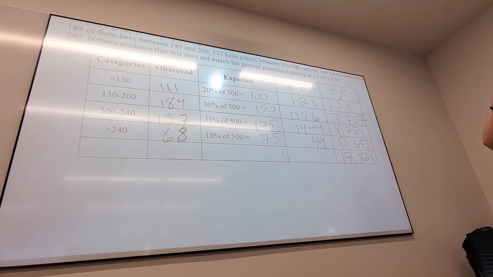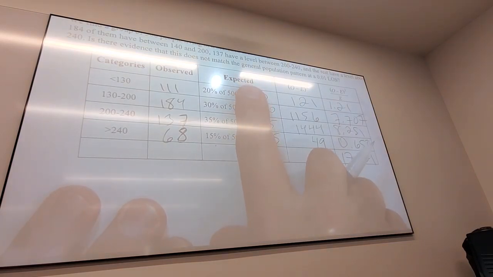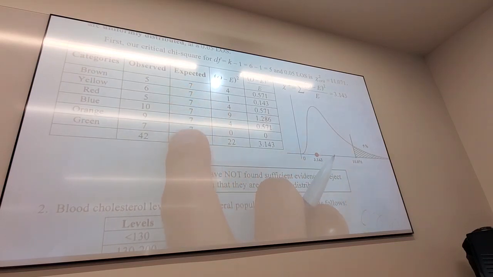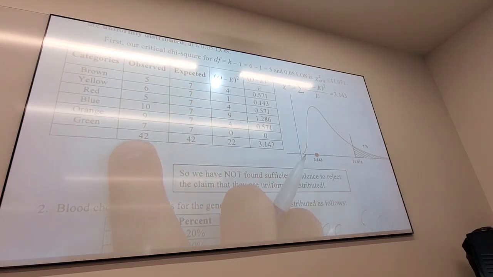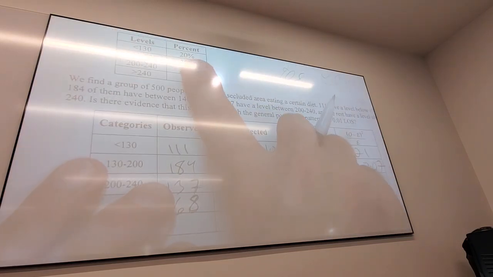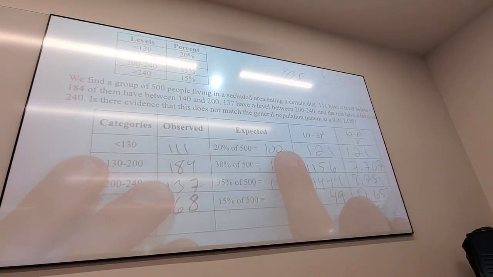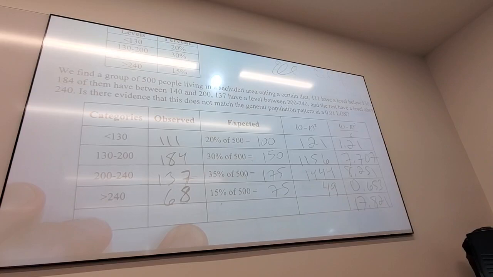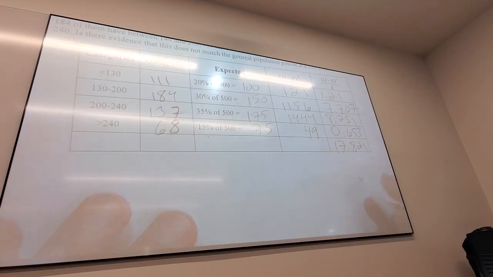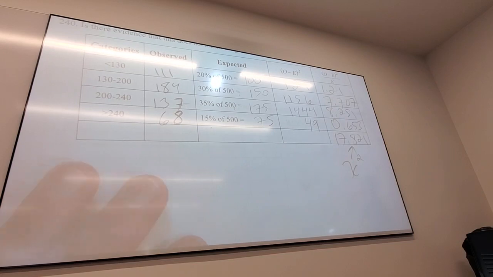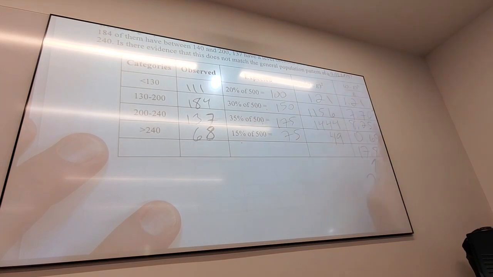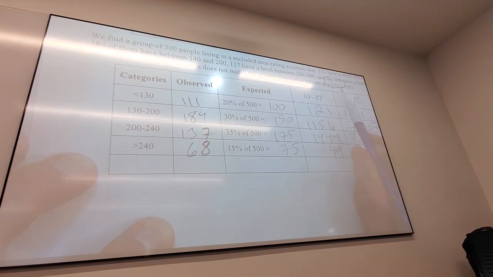So the main thing that could be different between two goodness of fit tests is how you fill this column in. Up here, they told me it's uniform, so I just put all the same numbers based on how many total there are, right? Down here, they told me exactly the percentage I expect in each spot, so then I can calculate in each spot how much I expect. Then the work I do is always the same, yes? So here's my chi-square. This is like my chi-square star, if you want to call it that. It's like my z-star. So when I say 0.01 level of significance, that's alpha.